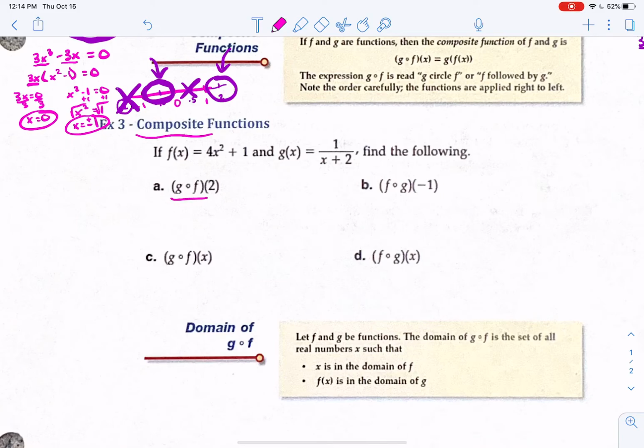So we're going to do A and B first, and those are pretty quick. And then C and D will end up being just a touch harder and will be equations from there. So this one, G composed of F of 2. It kind of looks like it says Goff, but it's not. I rewrite it as G of F of 2 with parentheses instead of that little composition circle in the middle. These two things mean exactly the same thing.